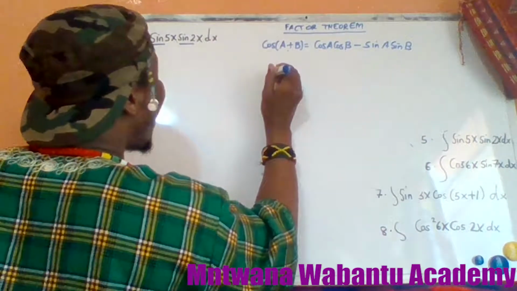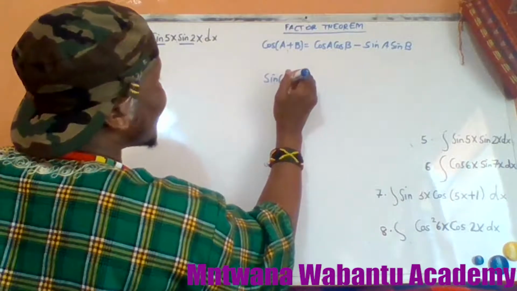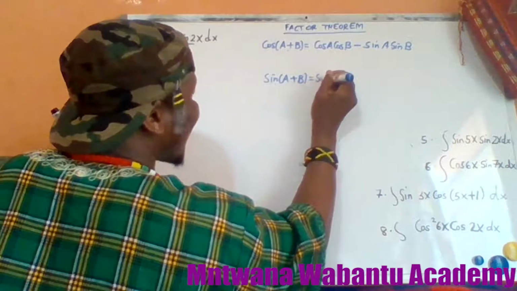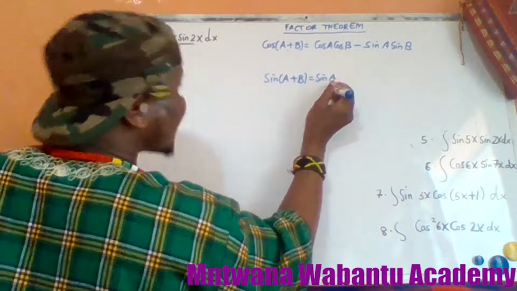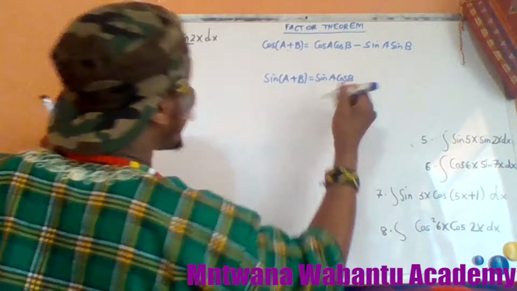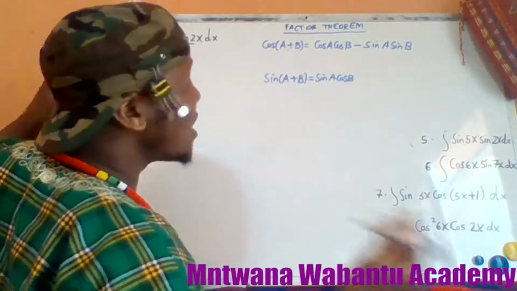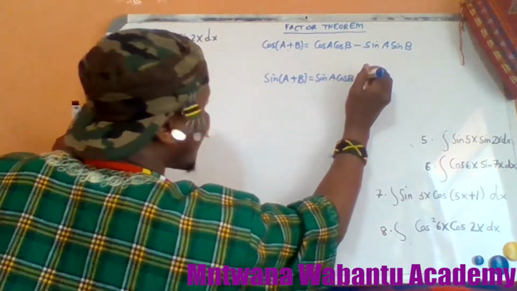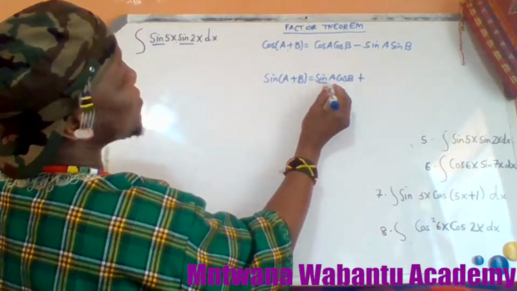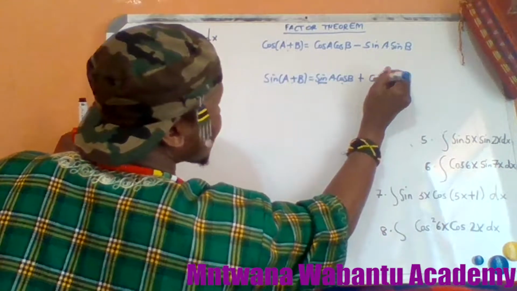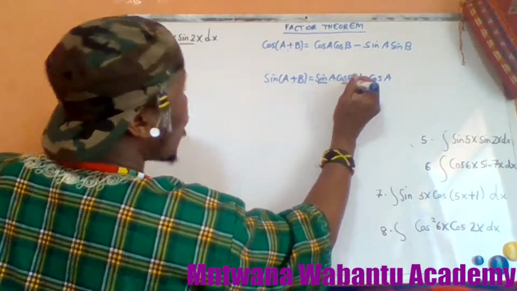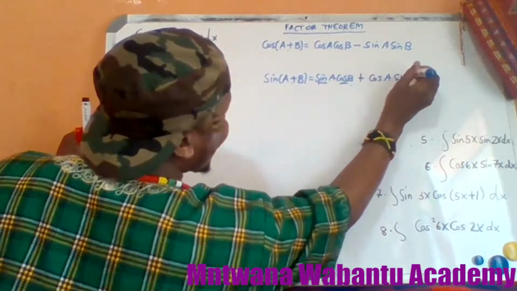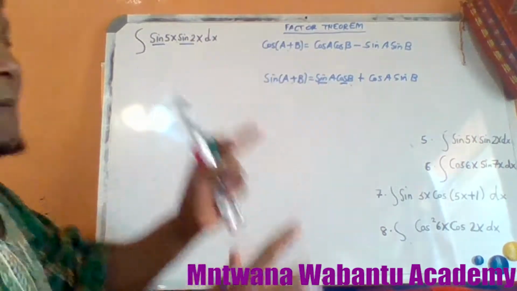The other compound formula of sine, which we're not going to use, but I'm just writing so that you can see: sine of A plus B, you always write sine A cos B. You memorize this, right? But it's in the books. So if this is plus, this could be plus also, and this is sine. You replace this cos with sine and leave your angle the way it is. This is a compound formula that you need to know.